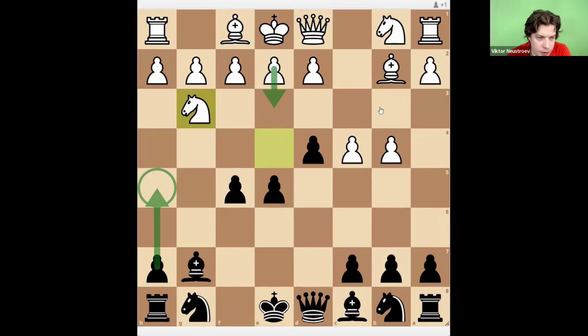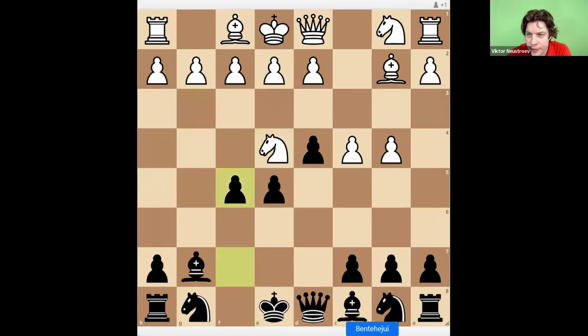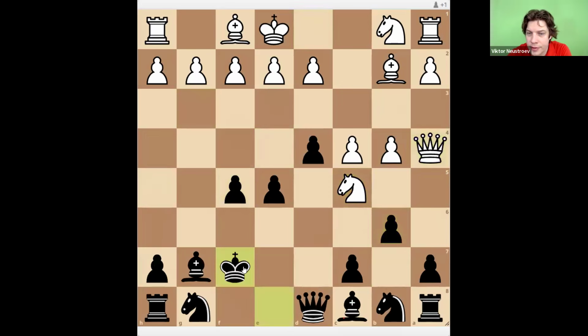So queen b3 is a possible move, but in which position? Okay, so f5 definitely yes, and then they can play knight c5. However, you can play b6 and quickly develop your bishop. So for example, queen a4, king f7, to avoid complications. Because if you play c6, then there is a pin that they can potentially take advantage of. King f7, and you don't need to castle.